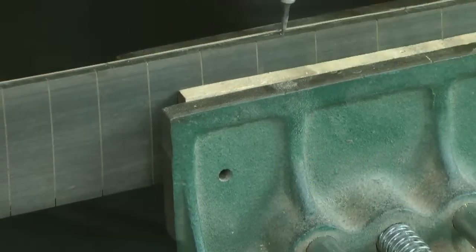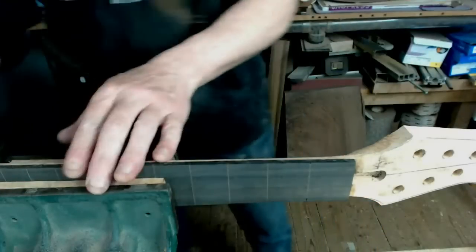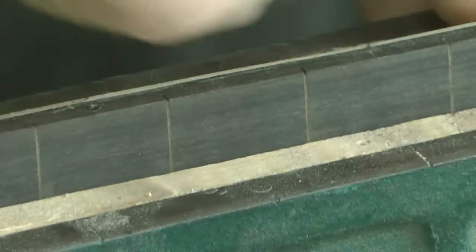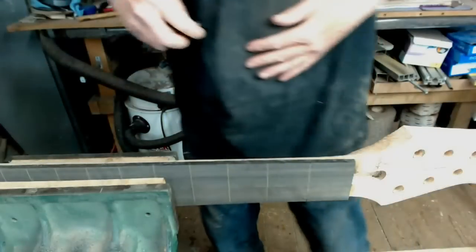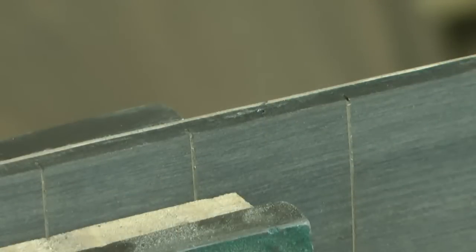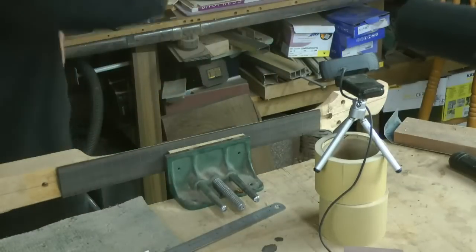So I'm just making little adjustments as I go back down them. What I can do is nudge, if it's not quite in the right place, I can just nudge it into position. Double check then. So 3, 5, 7, 9, 2 on the 12th, and then it repeats. So 15, 17, 19, 21. Lovely, that'll do. So I'm just gonna go straight ahead and drill them with a 2mm hole.